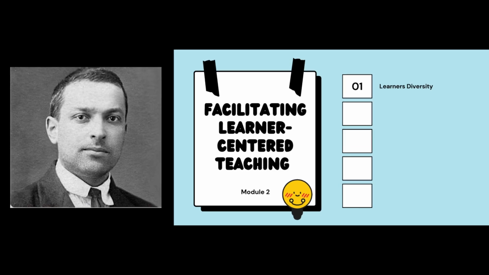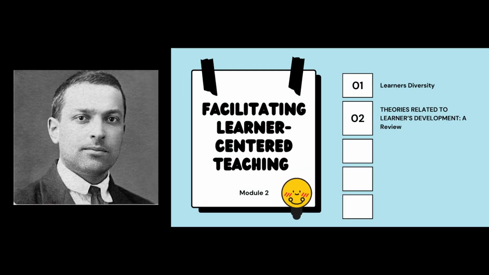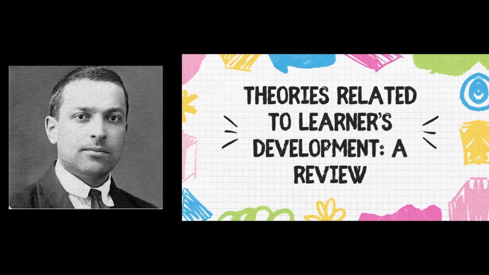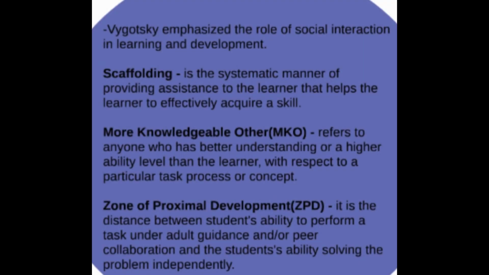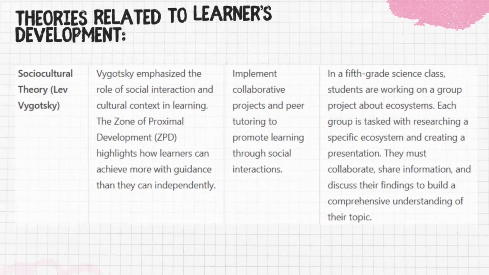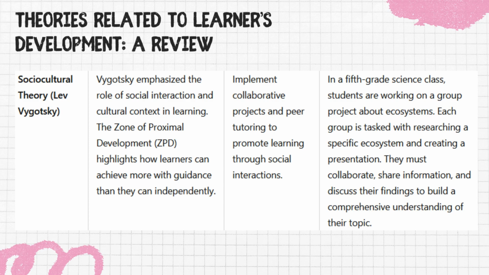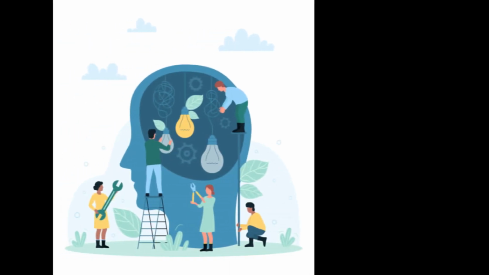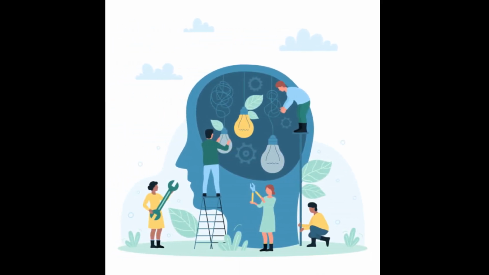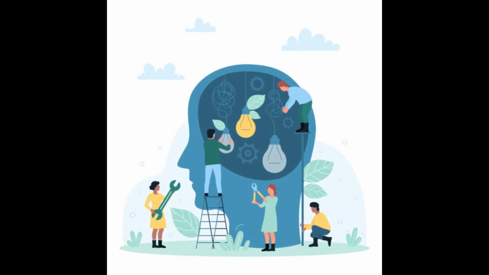Hello, everyone. Let me introduce to you Lev Vygotsky's Sociocultural theory of cognitive development, which emphasizes the fundamental role of social interaction in cultural context in the development of cognition. So we're back to cognition. But unlike Piaget, who focused on universal stages of cognitive development, Vygotsky proposed that cognitive development is a socially mediated process deeply influenced by cultural tools, language, and interpersonal interactions.